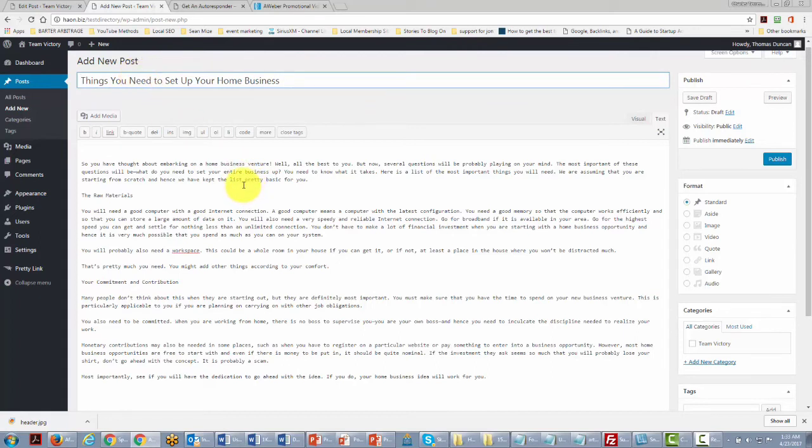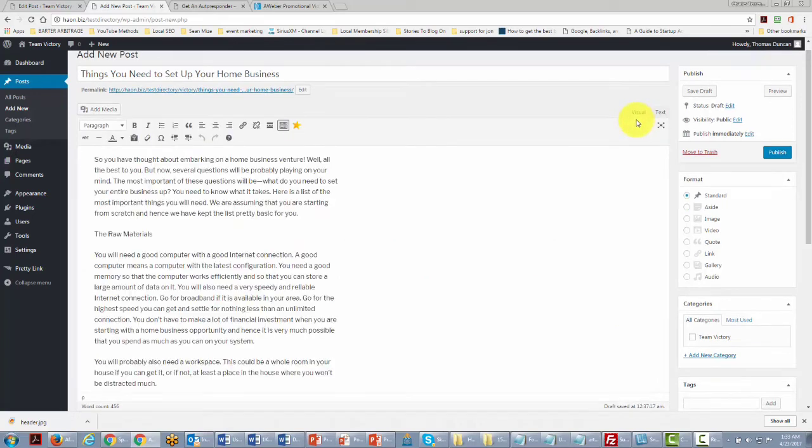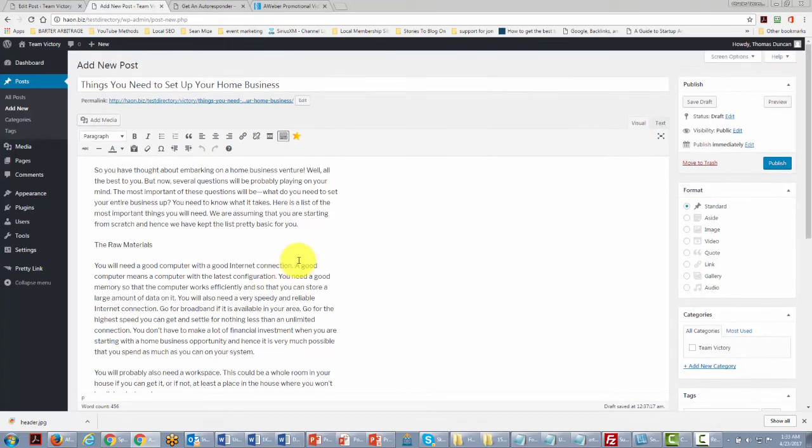Now, the WordPress editor works for the most part like any other editor. We can take out some of the space. And then we have some reasonable confidence that our article is going to appear in this way. Now, there are some other things that we can do with this content before we finalize it. In order to do that, we want to go over to the visual editor, and to do that, we're just going to click this link. And we'll get a sense for how our article is actually going to look.